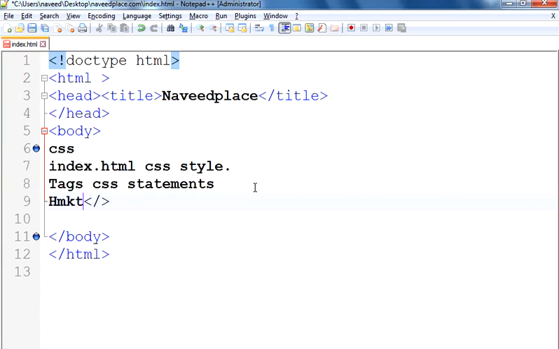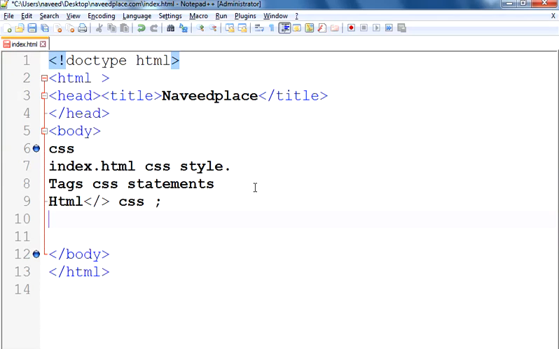But in CSS, we conclude our statement by putting a semicolon at the end. So if you want to complete or finish your statement, you have to put a semicolon at the end.